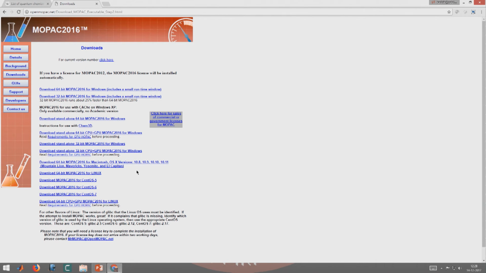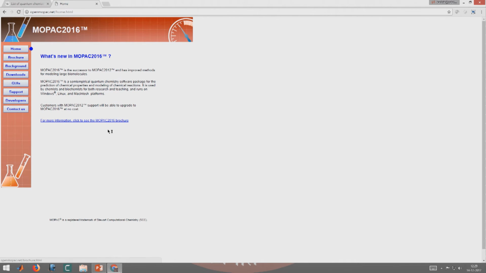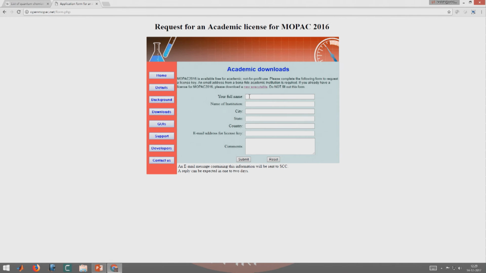But in order to get a license you need to give the name of the institution, name, city, state, country, and email address for the license key. The email address has to match your academic institution, so that they will confirm it is a bona fide academic institution. So you can't give any email ID which does not reflect your institution.